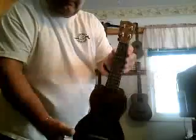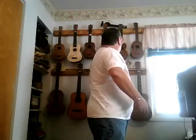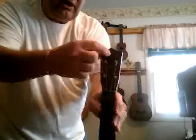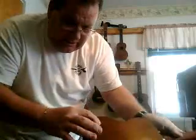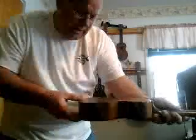And then we go over here to a Martin ukulele. This is very cool. I don't know where I bought this, at a garage sale also, I believe. Got a good deal on it. Martin Company, it says that right on the back, it's stamped in there. Here is another Martin ukulele. This one has the gold label on the front there. And this one again is in very good shape. It has just a little teeny weeny crack right there. But I think a lot of ukuleles kind of do that. But anyways, maybe that could be fixed. But that's another nice Martin.